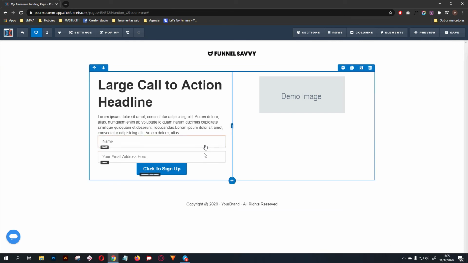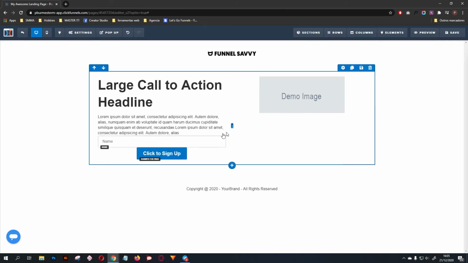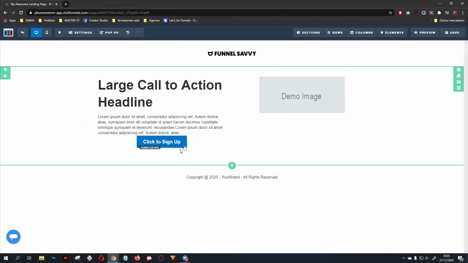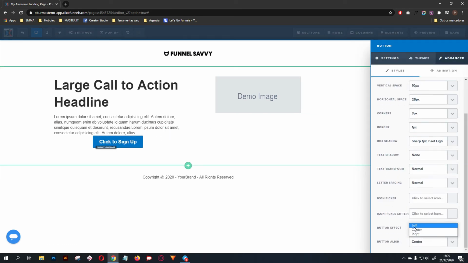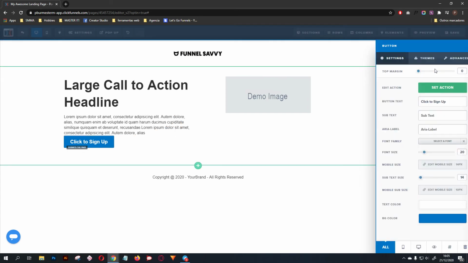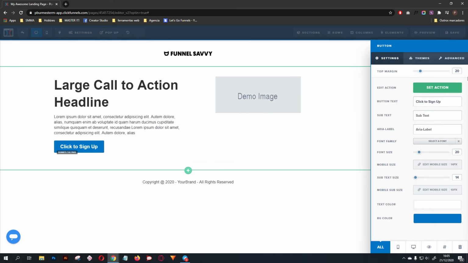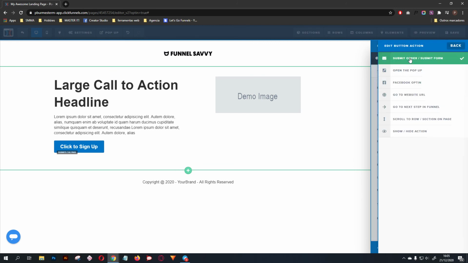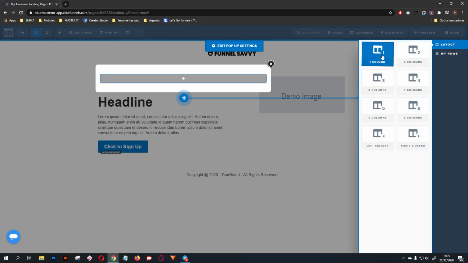If you don't like the inputs right here, you can just remove the inputs from this part. You need to add the button, and if you want, the button can be aligned on left. Okay. And adjust a little bit, all right? And then when they press the button, instead of being submit order, just open the pop-up. And for the pop-up, what you want to do is just add the same things that you added there.